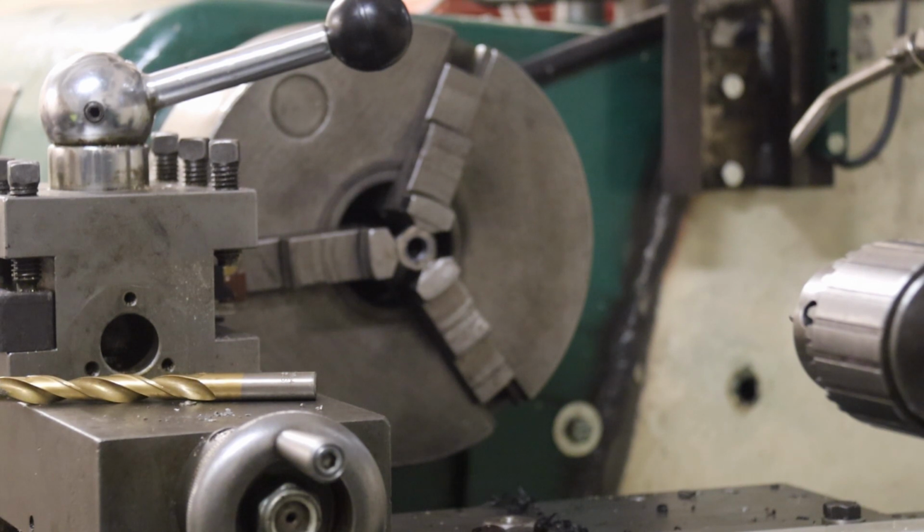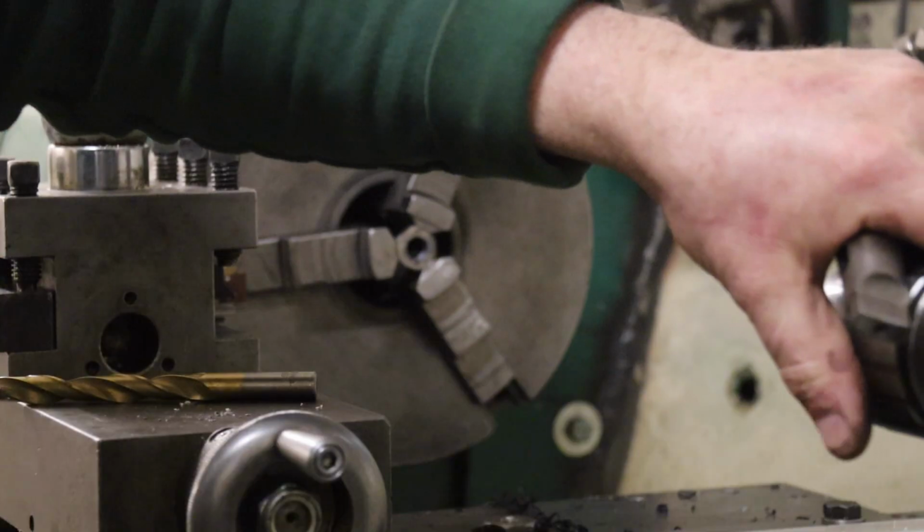Right, and because I'm brilliantly organised, I've never got the half-inch UNF taps out. Marvellous. Right, there we go. Half-inch UNF, half-inch UNF. There we go. That'll do. And my tap holder. Stop it. Right. Tap holder goes in the tailstock.